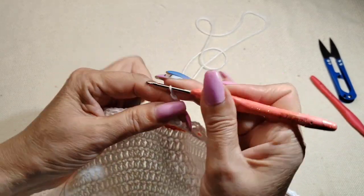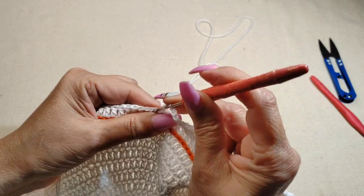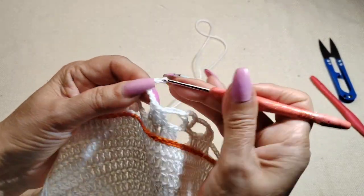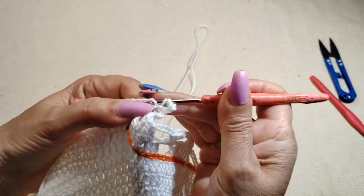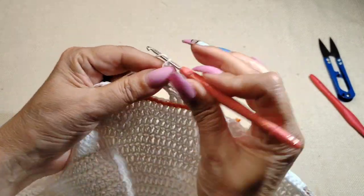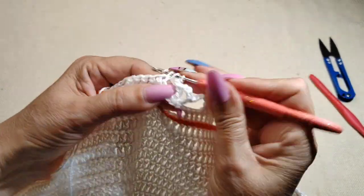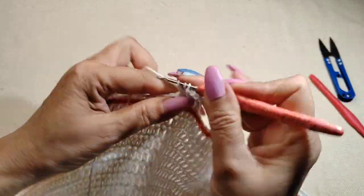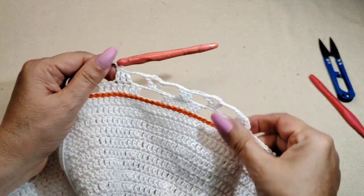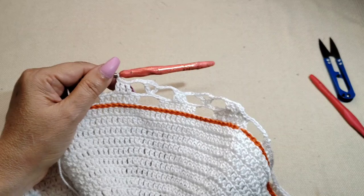So we don't work the first 2 nor the last 2. Chain 4, 2, 3, 4. Now it's always going to be a repeat. So we skip the first chain, 2nd, come on the 3rd chain, double crochet, chain 3, double crochet on that same chain, creating a V. 1, 2, 3, 4. Skip the first 2, come on the 3rd, create 3 double crochets. And this is how we're going to proceed all the way around. Okay. I'll meet you at the end.